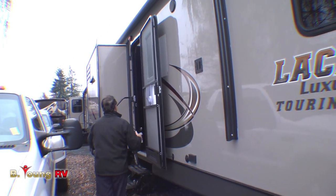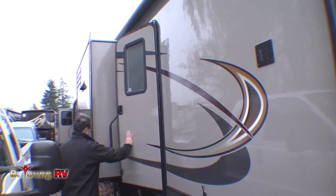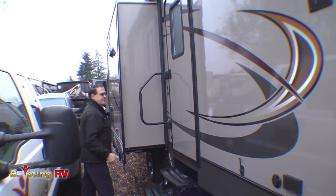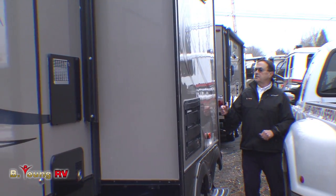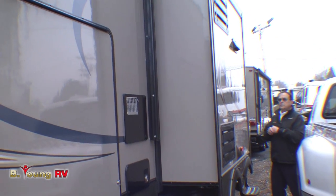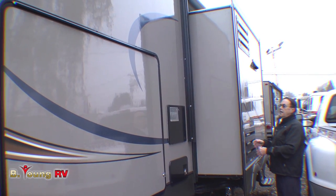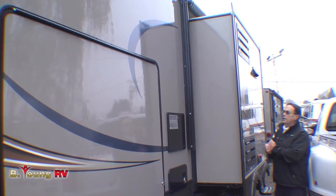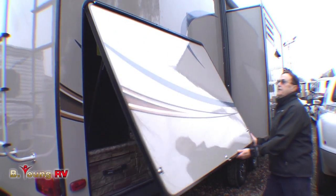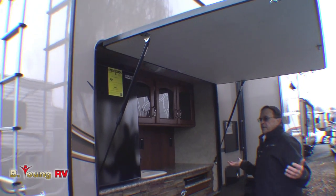This trailer on all sides is all bonded — it's a big deal. Nice big 30-inch door with a low step to get up. The side walls are bonded too — not many companies do that. This is an interbond system, a bonded aluminum structure. We do have three slides. This is a kitchen slide on this side, with a nice big double vent here to make sure it circulates well. Furnace, hot water heater, and we do have an outside kitchen here. Look how thick that door is — it goes up so you can stand underneath if it's raining.